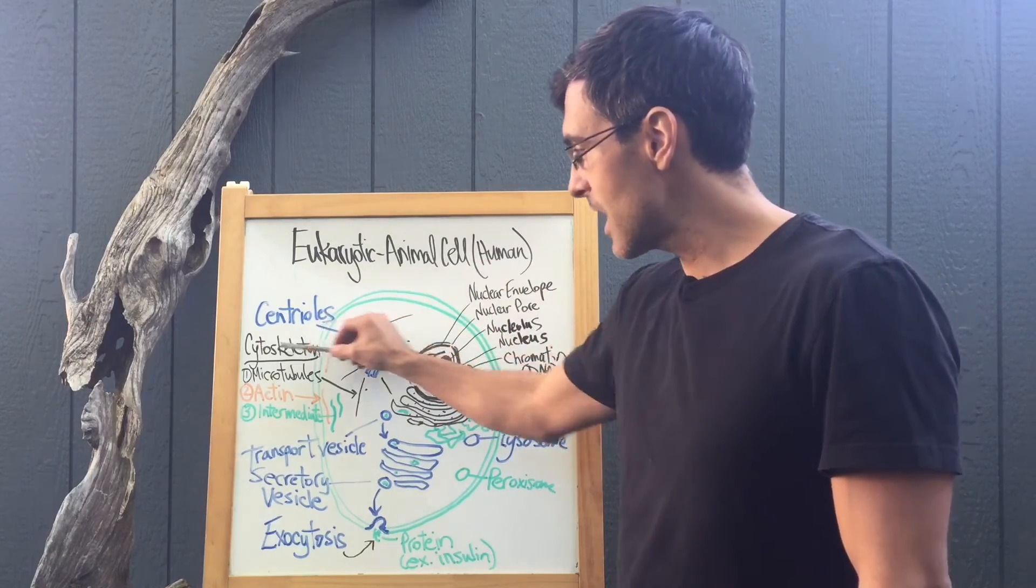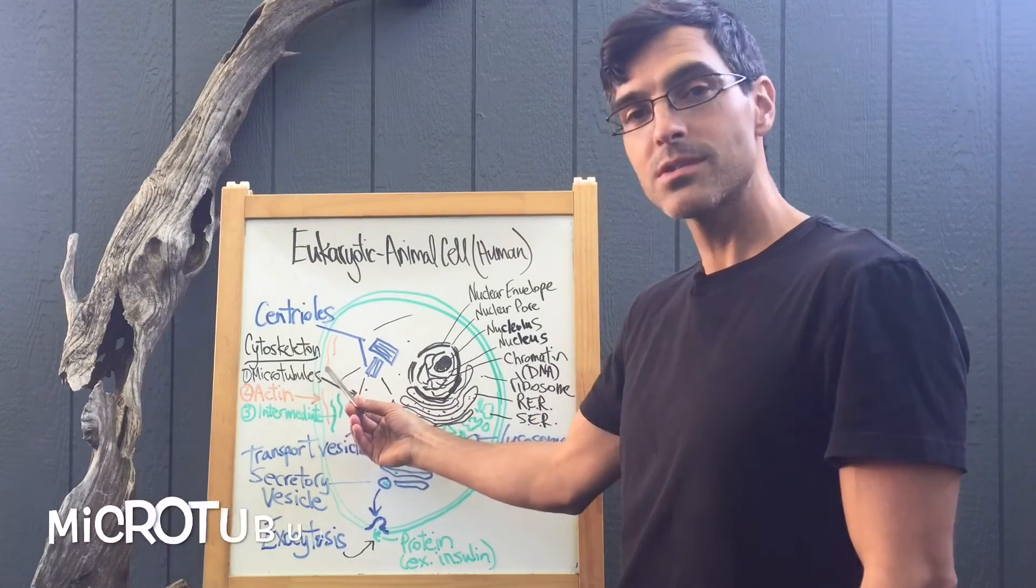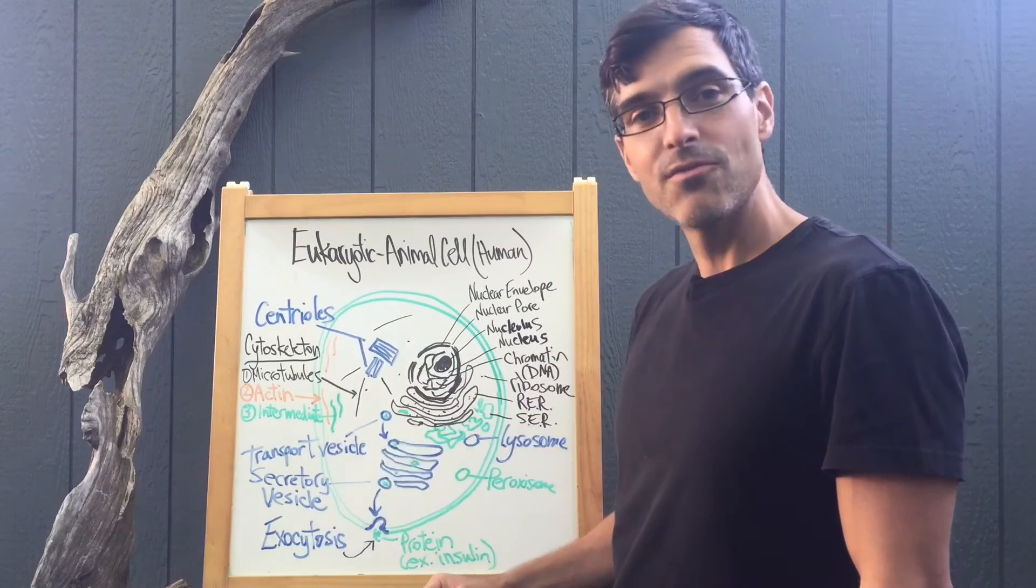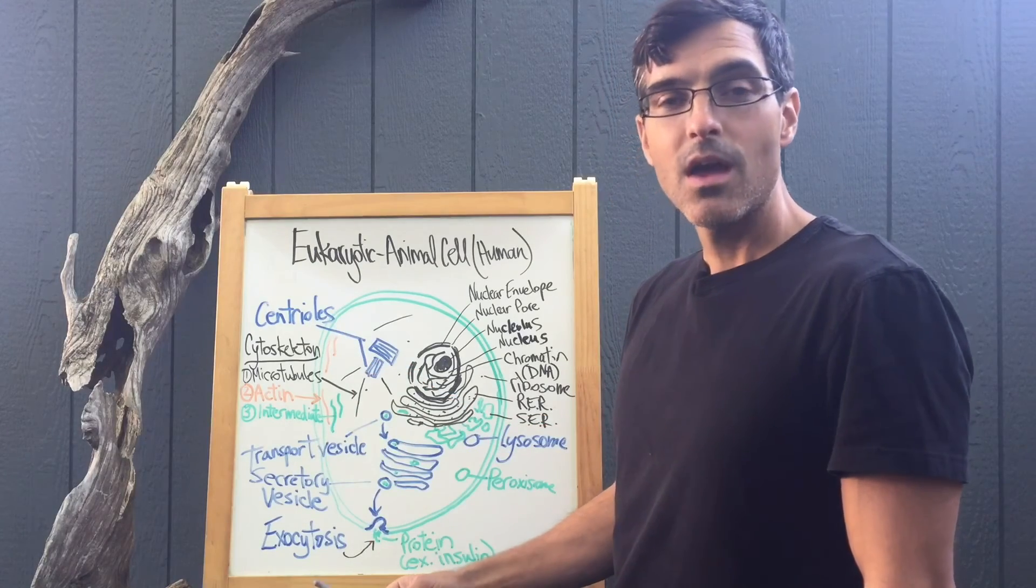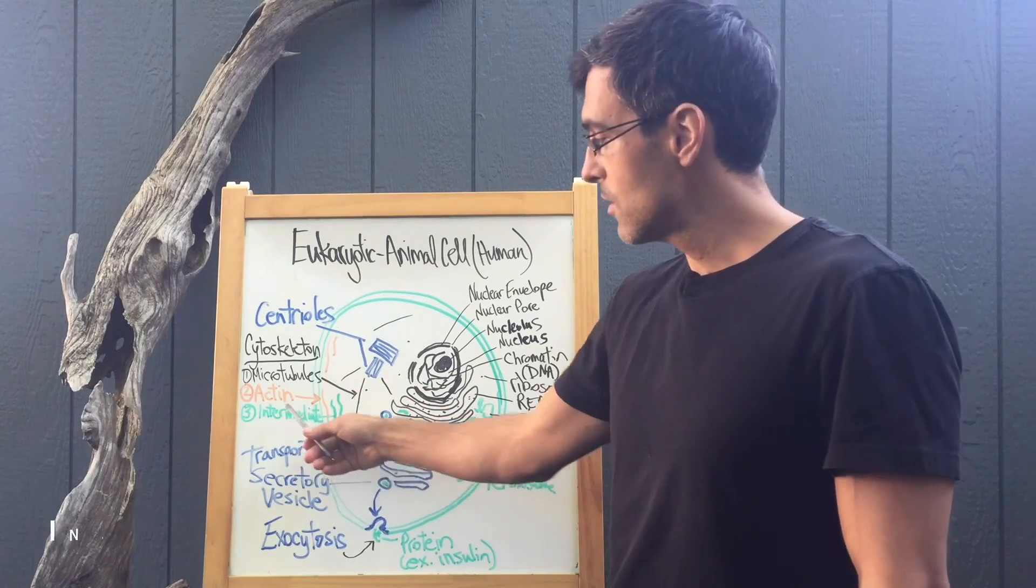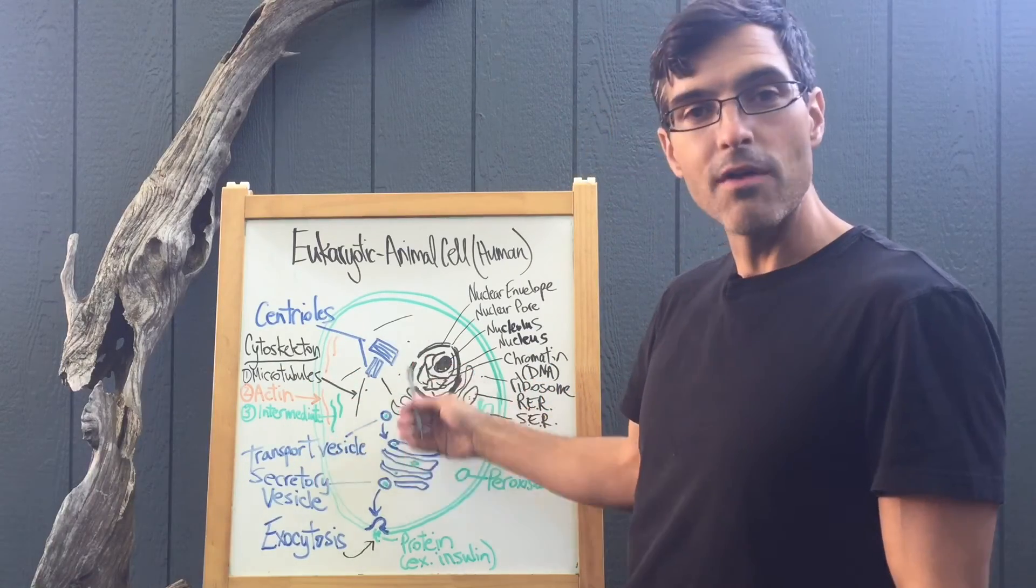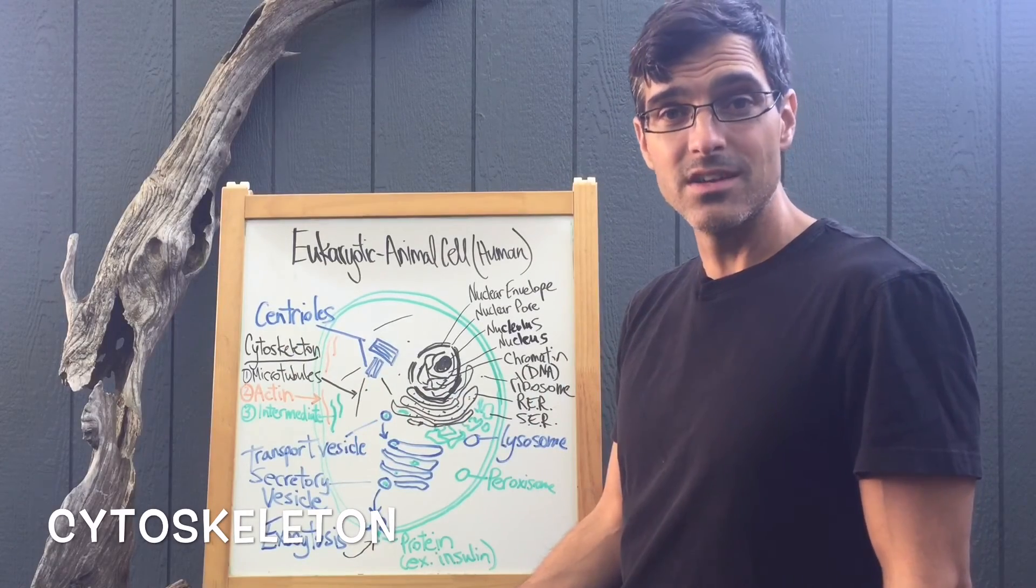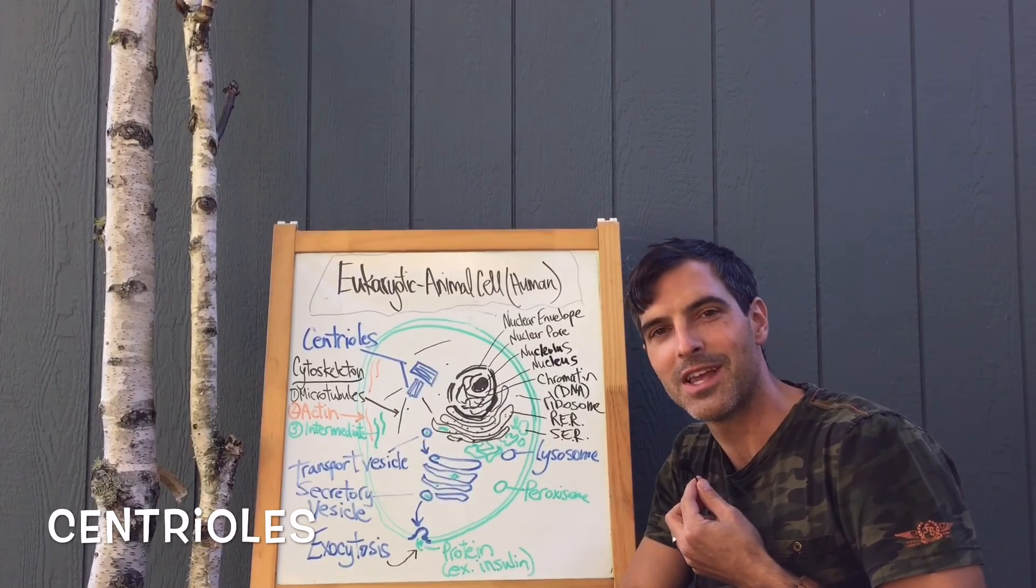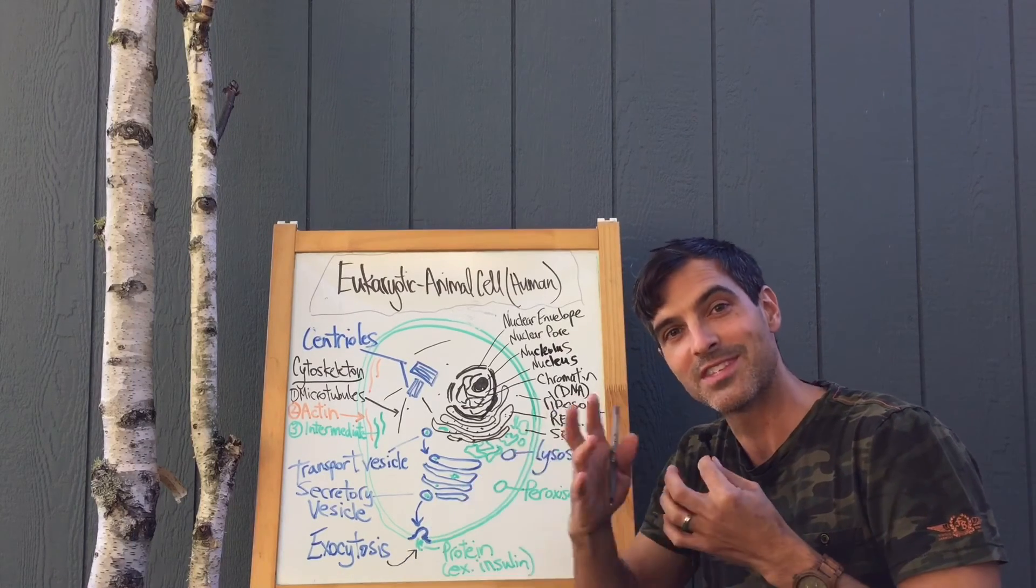Something else we still need to cover is the cytoskeleton. We have three cytoskeletal elements. We have the microtubules. Those allow for transport across the cell. We also have the actin filaments, which support the plasma membrane. Actin filaments are also involved in muscle. And we have the intermediate filaments, which are medium-sized between the three. And those support the nuclear envelope. It tells you right in the word there, cytoskeleton. That helps to support the cell. The centrioles are involved in animal cell division. They are made up of microtubules, and they form the spindle apparatus when the cells split in half.